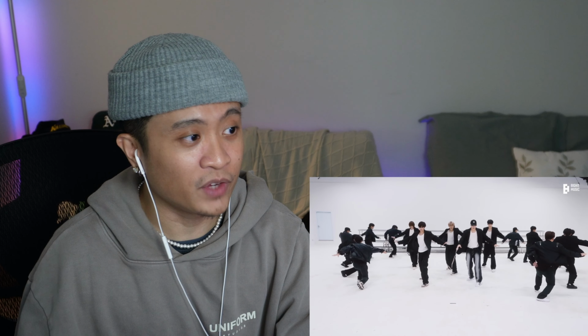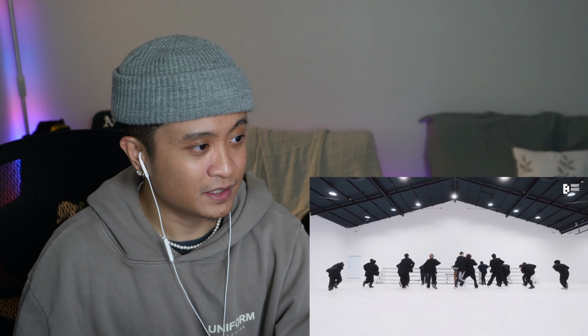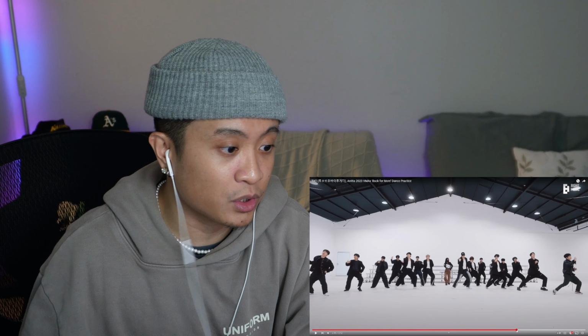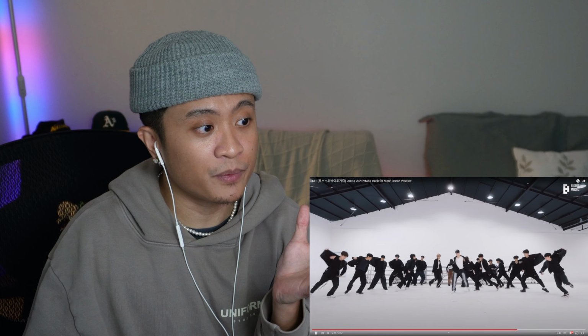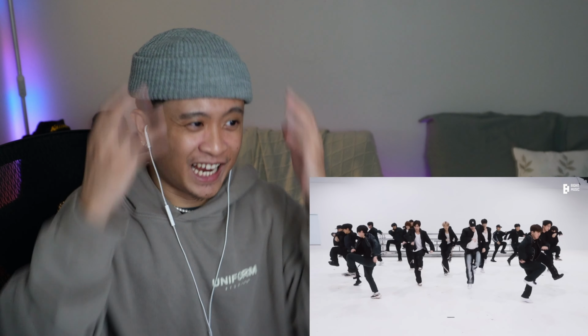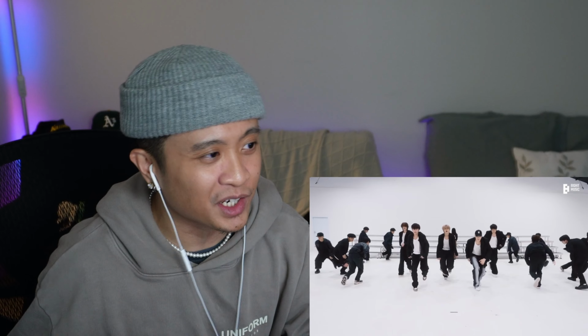I love circular formations like that to do a reveal, especially for a dance breakdown. That is my favorite part of the entire dance. Okay, so I have to point it out. We're gonna get into the circular formation. So think about this where they're already on stage. Using the jackets as a way to kind of obstruct your view a little bit to give a good reveal for center.